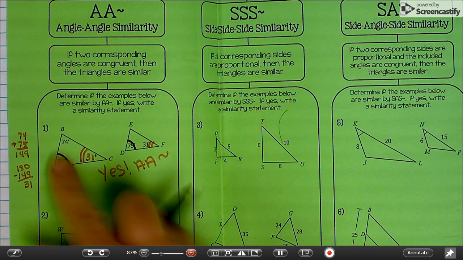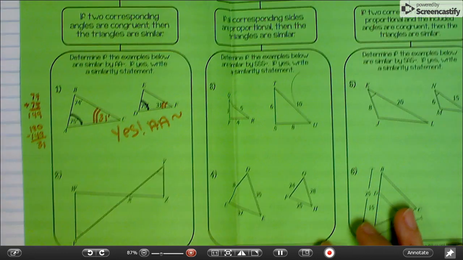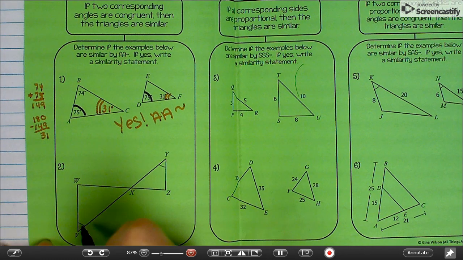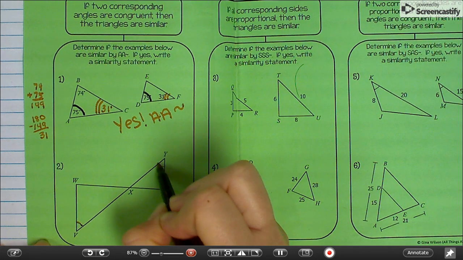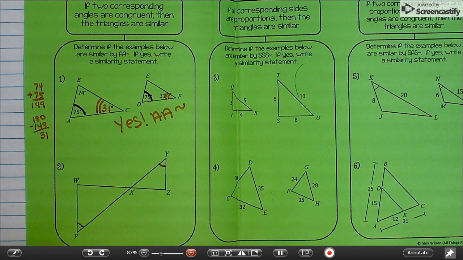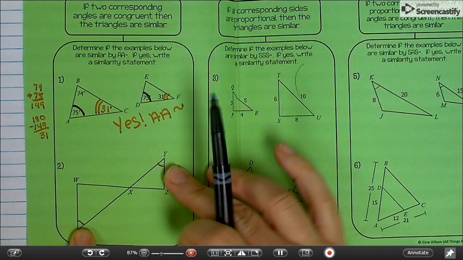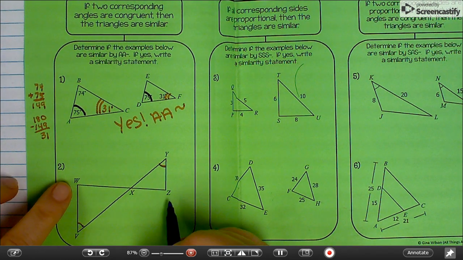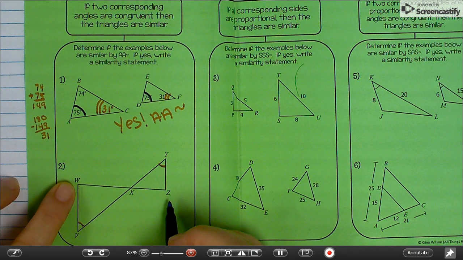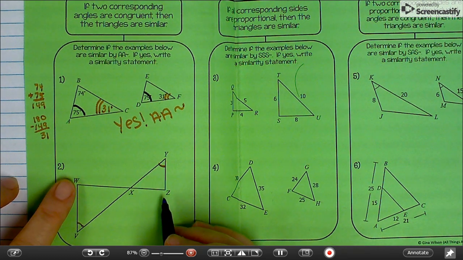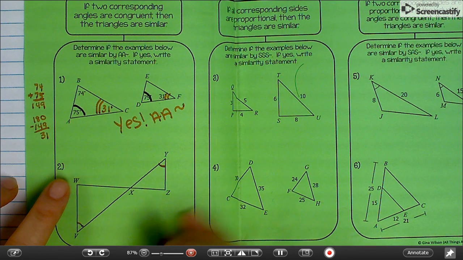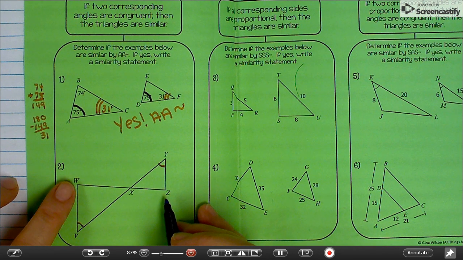All right, so sometimes you're going to have to use the triangle angle sum. Sometimes you're going to have to use relationships with parallel lines or vertical angles or what they tell you. So in this one, we have the pair that they gave us. This is given. And if you're looking for another set of congruent angles, a lot of people will say W and Z because they almost look like right angles. But since they are not marked congruent and we have no words anywhere else to give us more information, we can't count these as congruent angles.